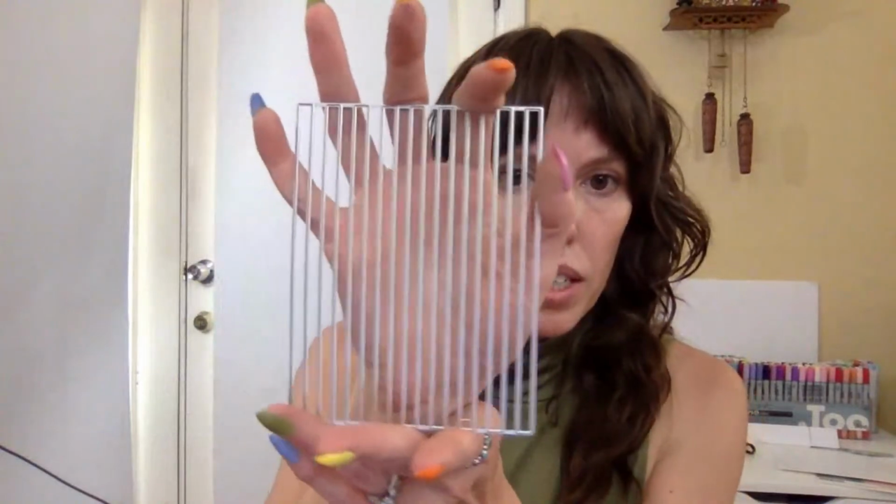All right, hi. Okay, so I'm going to go ahead and get the camera away from my face and down on my work surface, and we are going to get started. I'm trying to do several cards in today's live. We are going to be playing with the weaving fancy die. This die here came out in the summer release. This one's really fun. I started playing with it yesterday and I just couldn't stop. There's a lot of potential with this die. We're going to be doing some ink blending, some stamping, of course, some weaving, and I'll show you some different takes with this die because there's a lot you can do with it, even beyond weaving, though we'll be doing a lot of weaving.